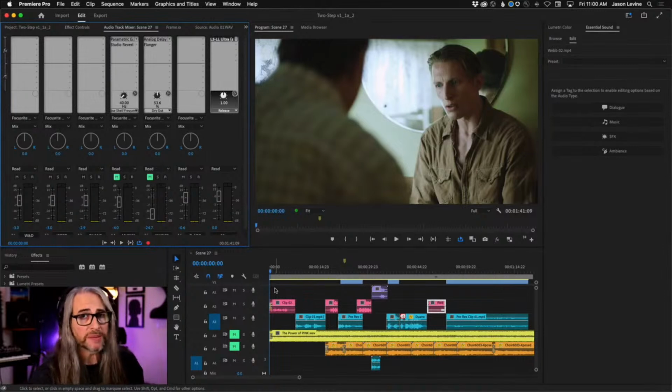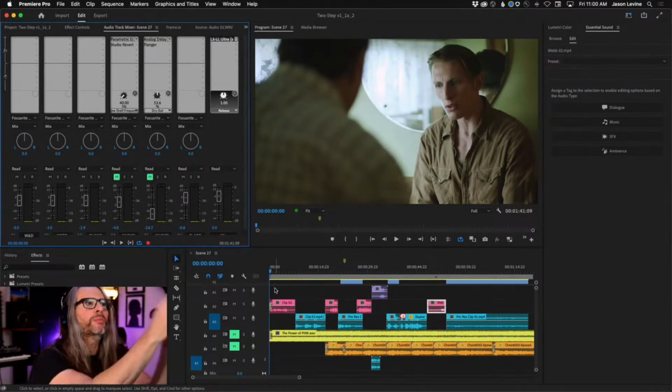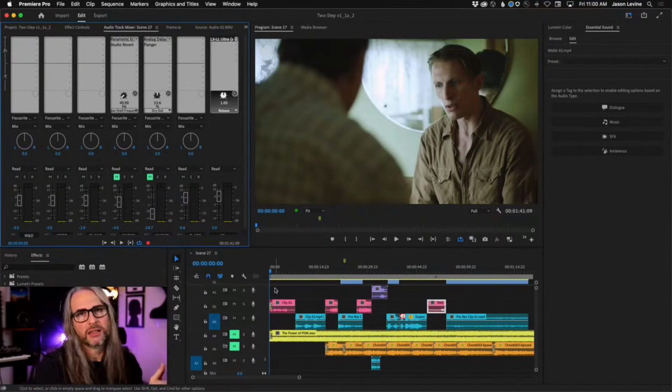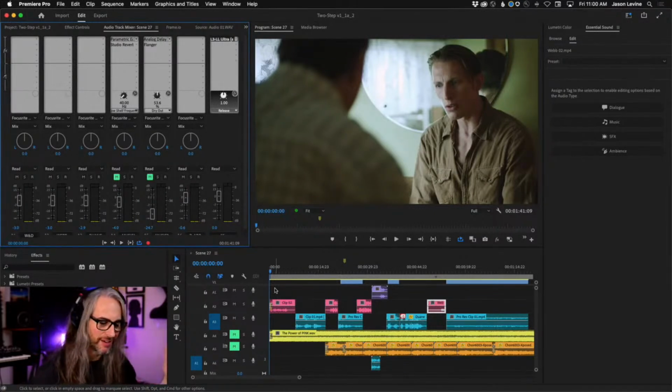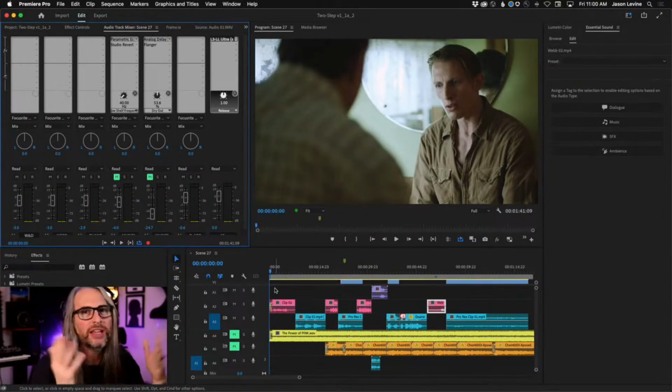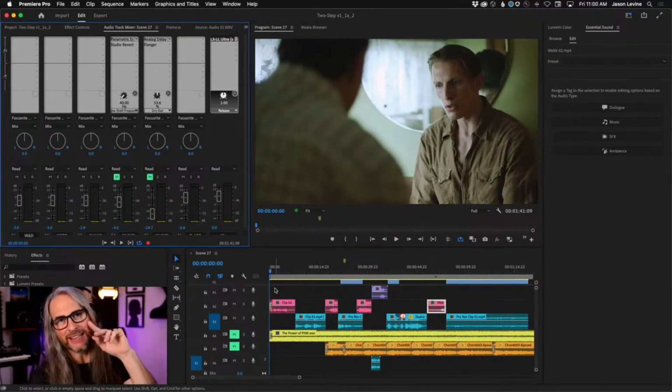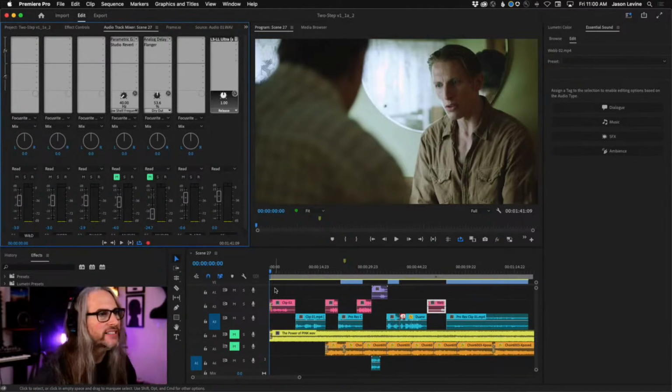Now, when you do dialogue replacement, part of what makes it work is, yes, you want it to line up with the lips, right? But you also need to replace the environment that the people are in. It's a huge mistake to have super clear dialogue. You've seen this in shows. I was just watching an episode of, I think, New Girl, and clearly it was a scene where they had to redo the dialogue, and it's Hollywood, so it's like, we're late, we've got to get this to air. Back in the TV airing days, pre-Netflix and all that, we had to do this dialogue replacement. We don't have time to mix it and get it sounding exact.